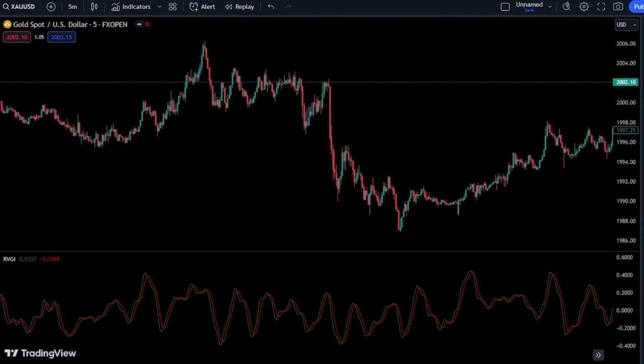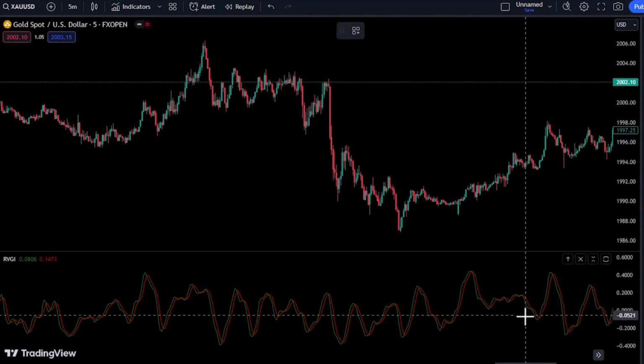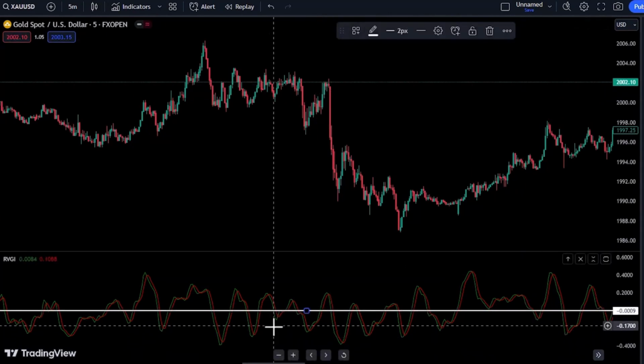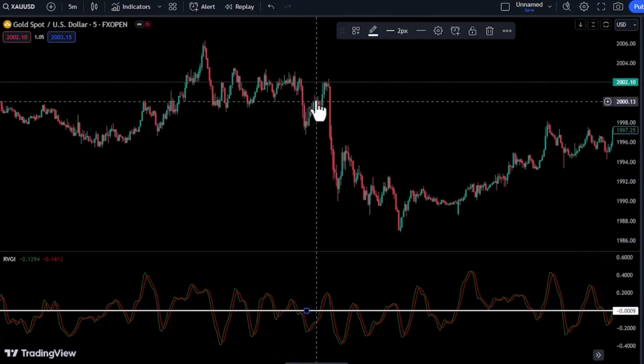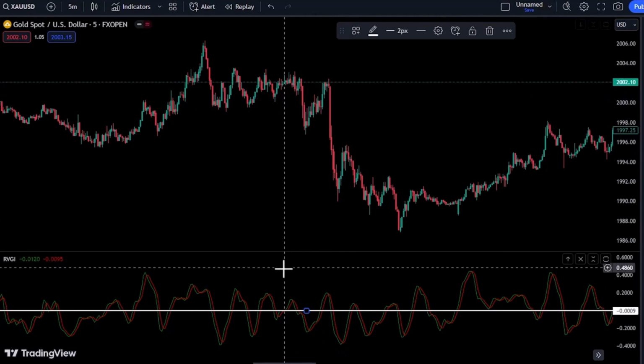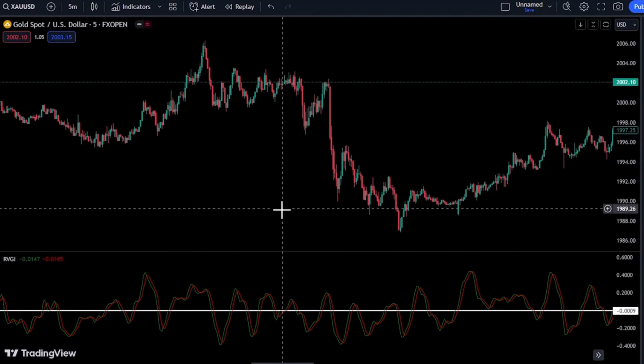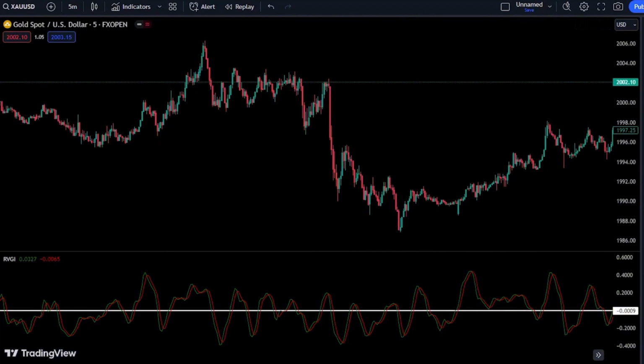Another method that many traders use is utilizing the 0 point. This means that when the 0 point is broken upwards and the RVI is above the signal line, it is considered a buy signal for us. However, it might not be very practical. And I can say it might give you a win rate of about 35 to 40%.